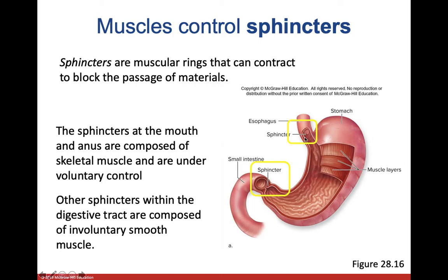Muscles control sphincters, which open and close gaps. So the food that's in your stomach, if it's not digested yet, obviously you don't need to let it into the small intestine. So you have a sphincter here, a hole that opens and closes, a little valve that's opened and closed by muscles to keep the food in or out of where it needs to be, when it is or isn't ready to be there. And the same thing at the top. So if you eat food, you don't need to put it in your stomach yet. Your sphincter is going to open up and let it in instead of just letting air in. So that's what these things do. They control things going in and out.